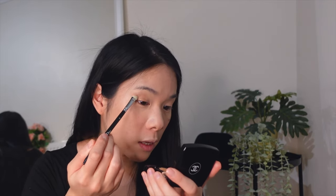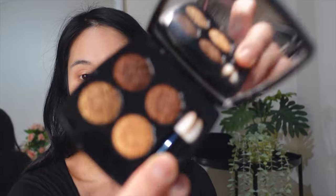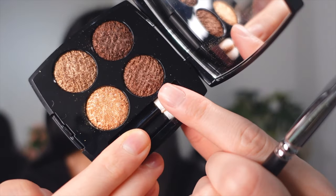Usually Chanel palettes are very light, giving that nice gentle look — Parisian makeup is always very subtle and natural looking. But for some reason these palettes, although they're not like MAC palettes with really intense pigments, are actually more pigmented than the usual Chanel palette. Usually I'm not always a huge fan of their palettes because it can be hit or miss depending on formulation, but these ones are really creamy and smooth. I think they've improved their formulation over time and this might become more of a staple. Then I'm going to deepen it a little with the darker shade.